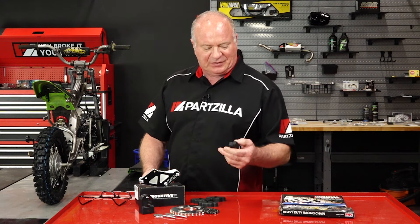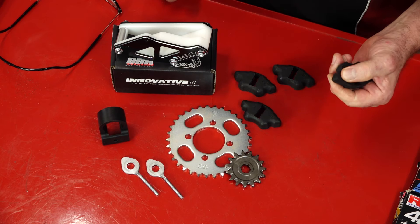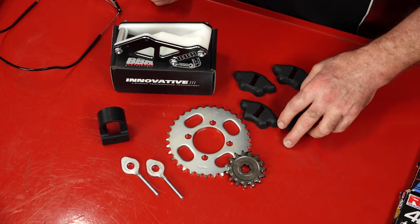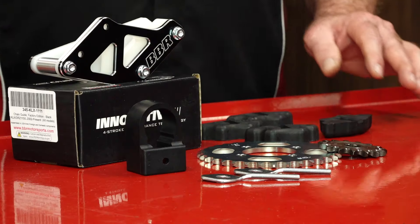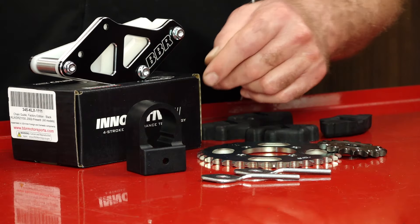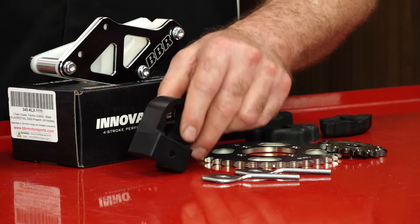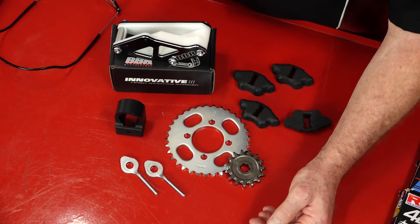I know I'm going to lose a little bit of torque coming out of the corner, but I think it's more important for this to be a momentum bike where it can carry more speed down the straight. So we went up to a 15-tooth on the front to accomplish that. There are several wear items — these cushions looked a little rough, especially. I've already had the tire off a couple of times and they are hard as a brick. It's only a matter of time before they break down and fail. The other wear item to replace is the swing arm guide — it was pretty much eaten through.